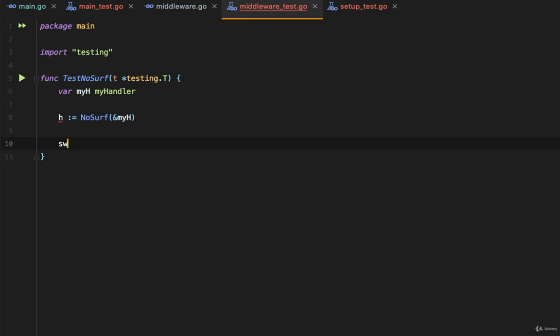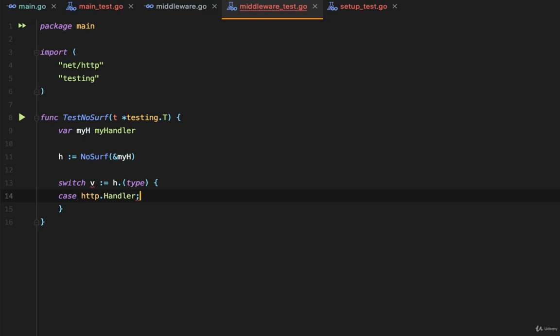We can use our switch statement, which we saw a long time ago, and I'll just use v as my variable name, and that will be assigned the type of h. So I've now got a switch statement. I'm storing in v whatever type h is. And as it's a type switch, it has to have these parentheses. And I'll put case http.Handler. If the type is an http.Handler, do nothing. So I'll just put a comment here, do nothing. This is what we expect. So if it gets that, this should be a colon, not a semicolon. If it gets that, we've in effect passed our test.